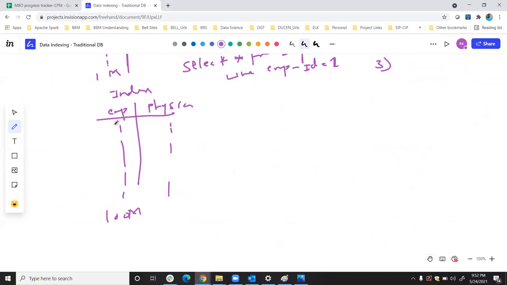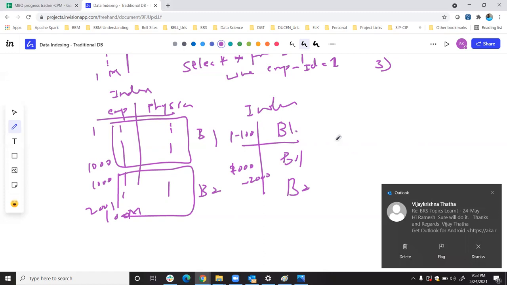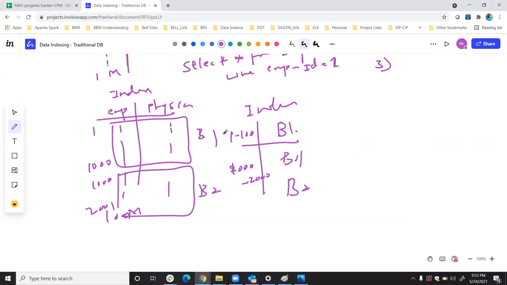You could once again do some classification. Whatever has gone into block 1, whatever has gone into block 2, you will have another index, a wrapper index, where you will say the blocks, B1, B2. So 1 to 1000 have gone in here, 1000 to 2000 have gone in here. You can keep splitting this data to make more and more indexes. That way, if you see, it is forming a tree now.